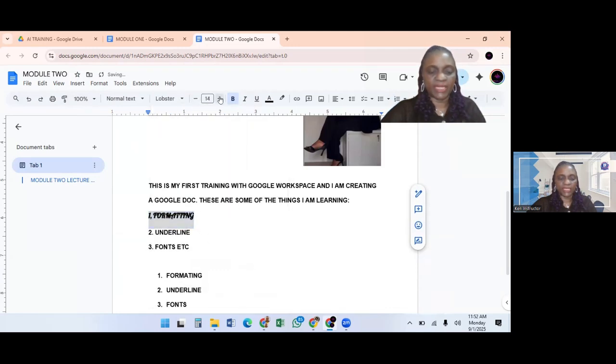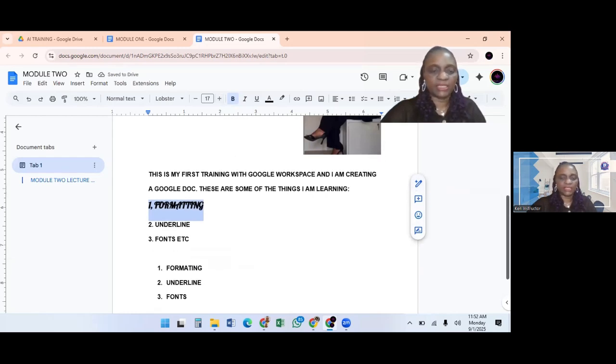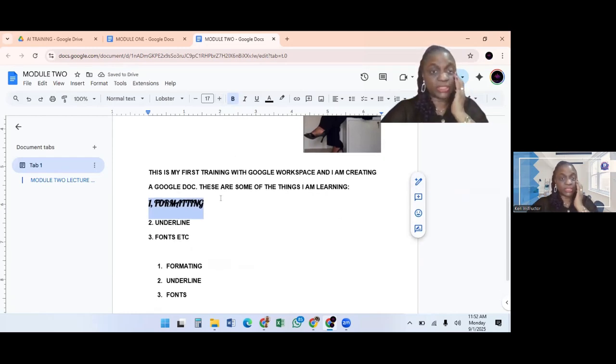Maybe that's like my heading, for example, and I want to have it again, and I don't want to start putting the formatting one by one and go back again here and choose the name of the text or the font, the size. All I need to do is highlight this one that I have formatted, click on this paint format icon here, like a paint brush, click on it.